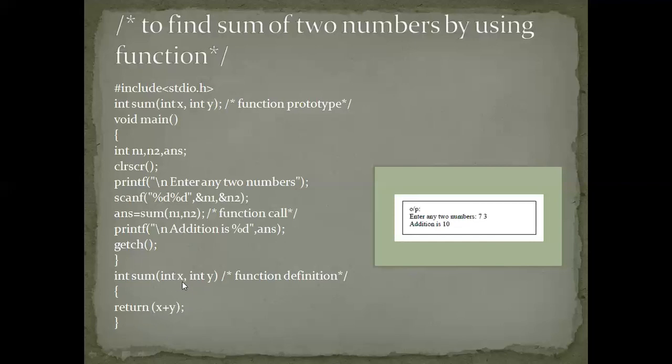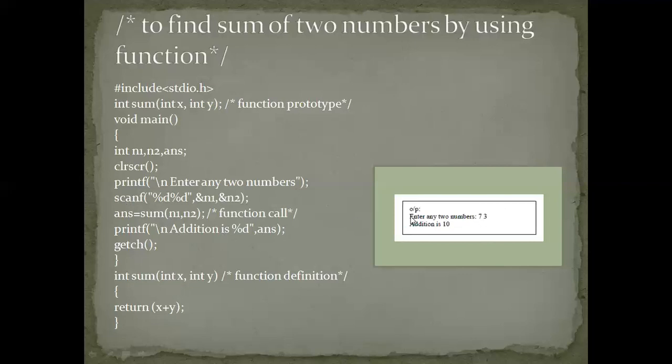Okay, imagine that the x value is 10, and y value is 20. So summation of the two numbers will be 10 plus 20, that is 30. So 30 will be stored where? Here, answer. So when we call this function, it will perform the operation, come back and store the value 30 in the answer. Finally, addition is answer. It is going to print the 30 as a summation of two numbers. So here just check out the output.